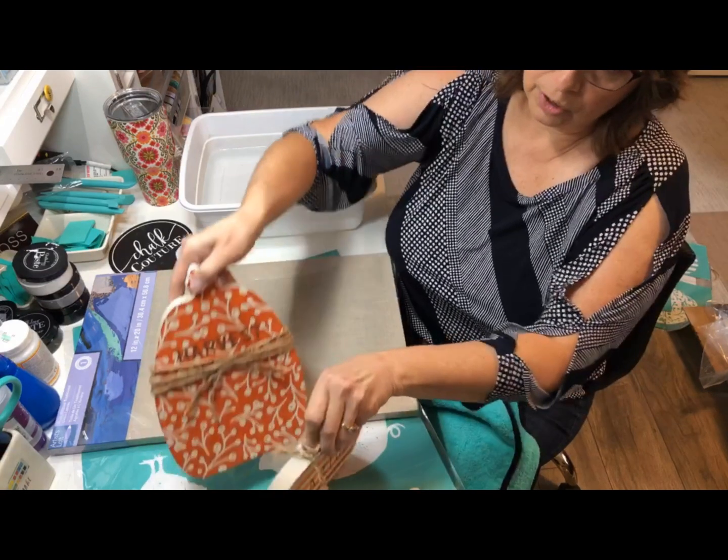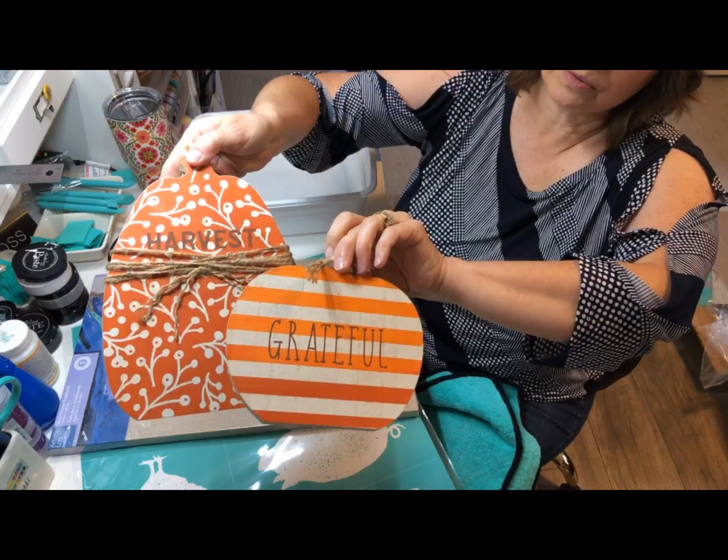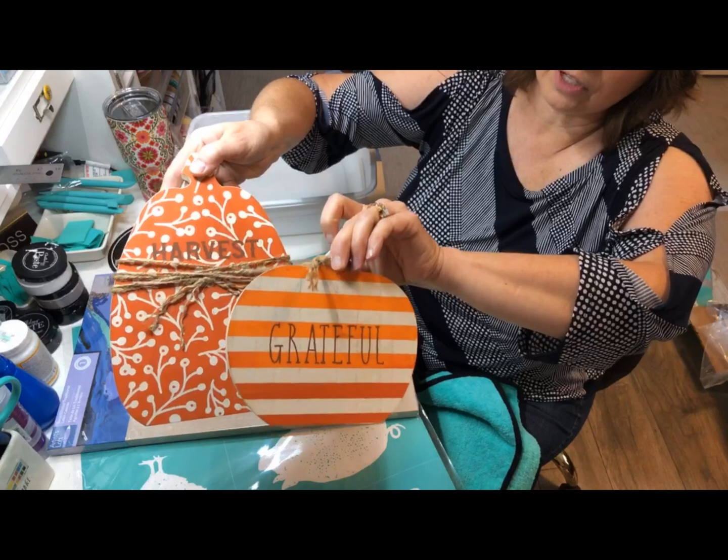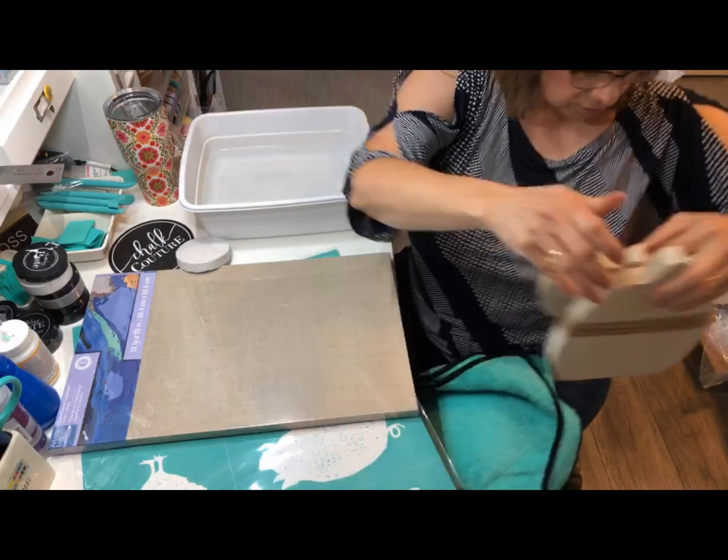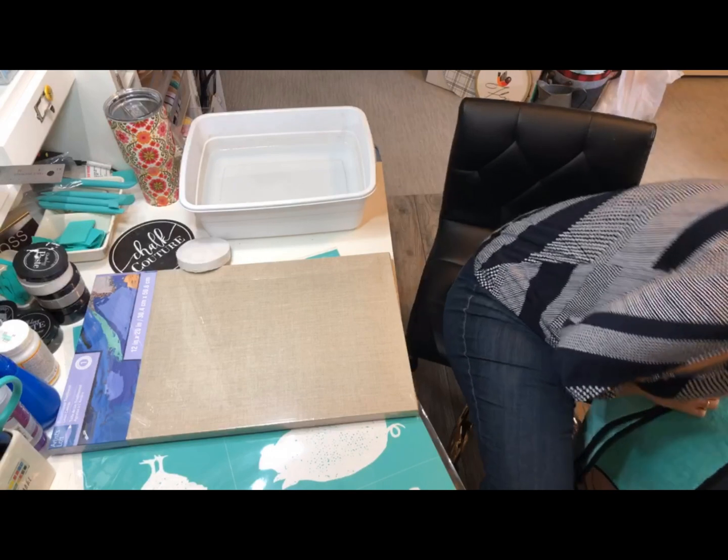Then I added the words harvest, grateful, and cozy, which come together as a set of words to add to our fall decor. So those are fun.